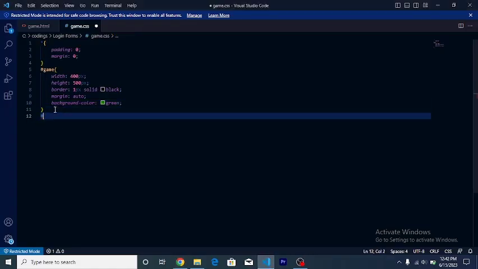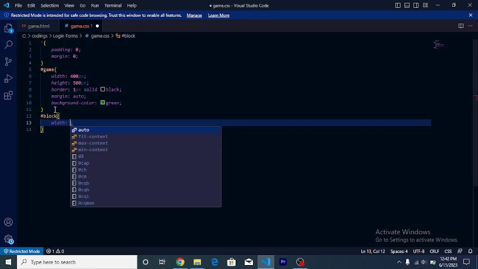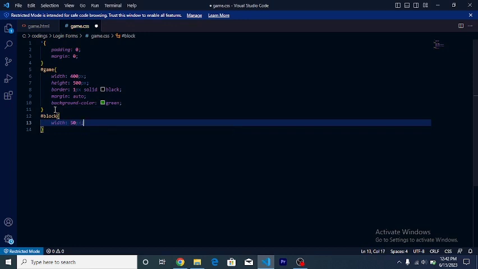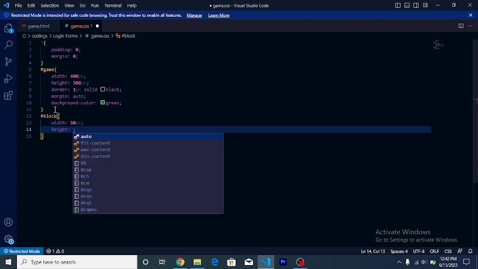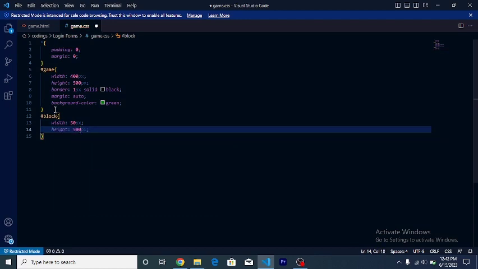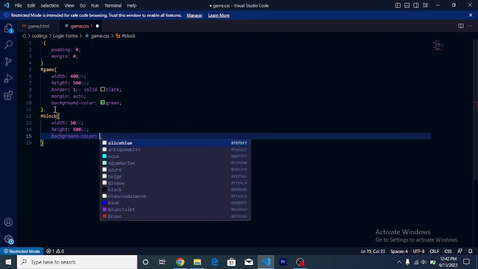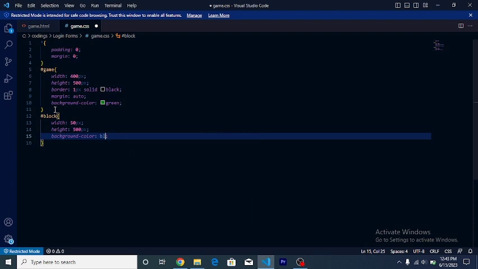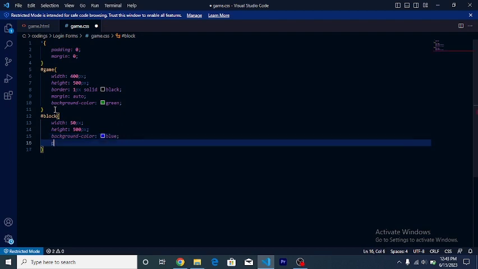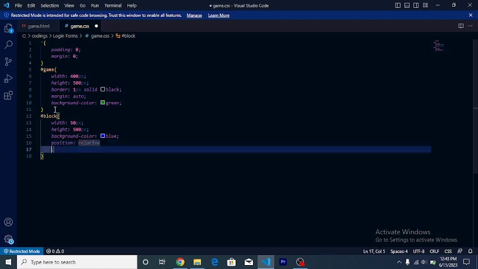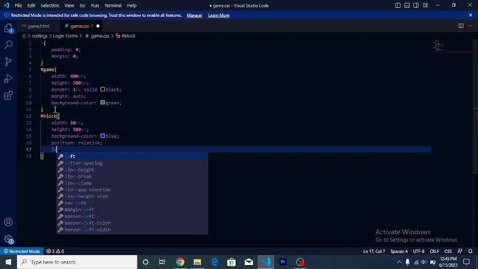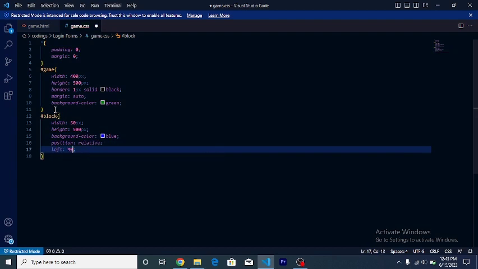Now let's continue. Now we're gonna say hashtag block width 50 pixels, height 500 pixels, background color blue, position relative, and left 400 pixels.